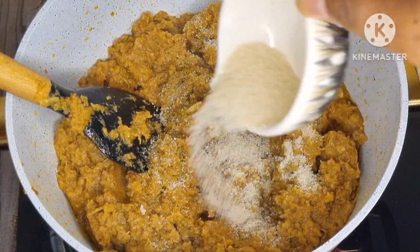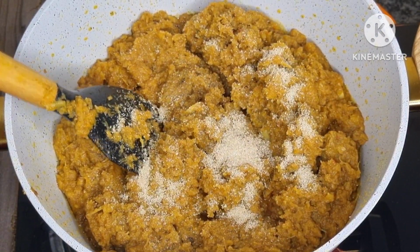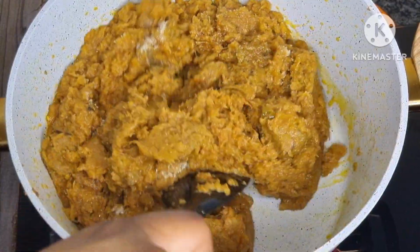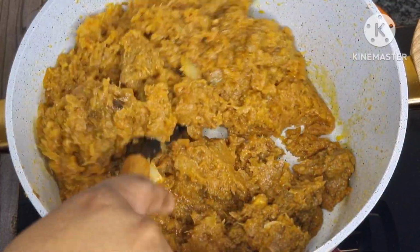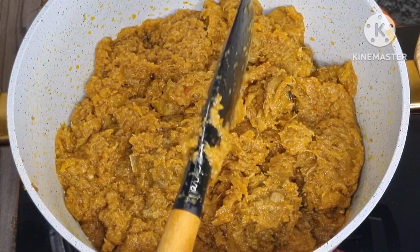Because the turnips have that bitterness, we are adding a bit of sugar. This part is optional. If you don't like sugar, you don't have to add it. We are adding sugar just to reduce the bitterness of the turnips.